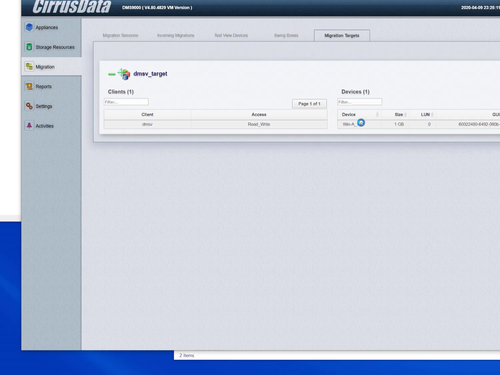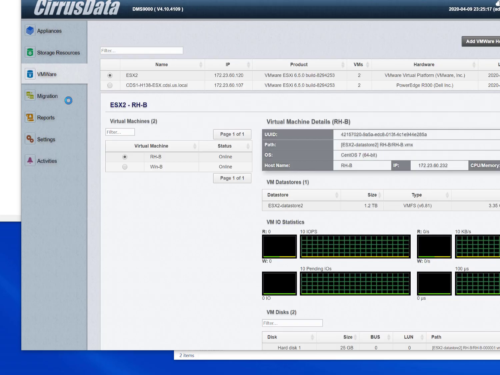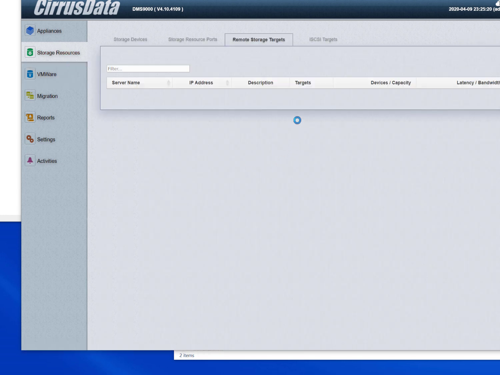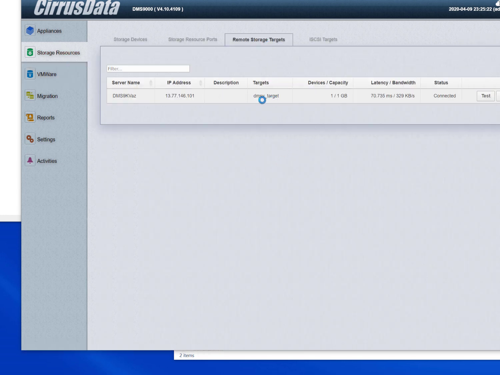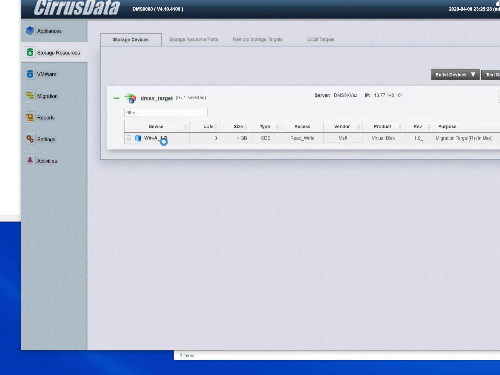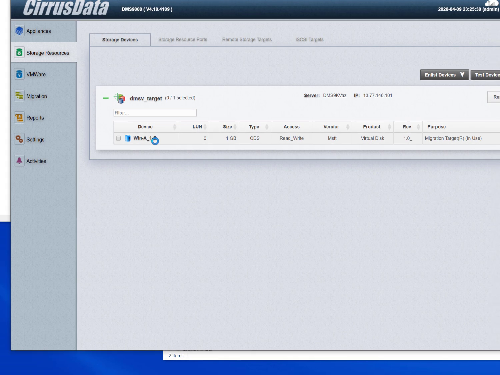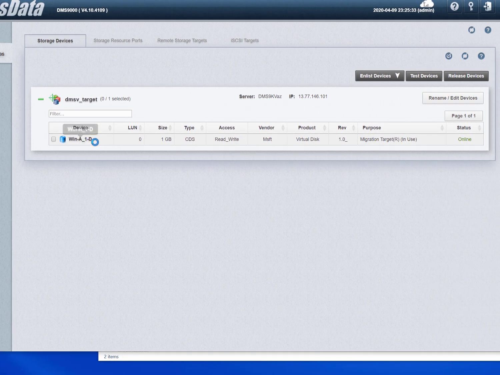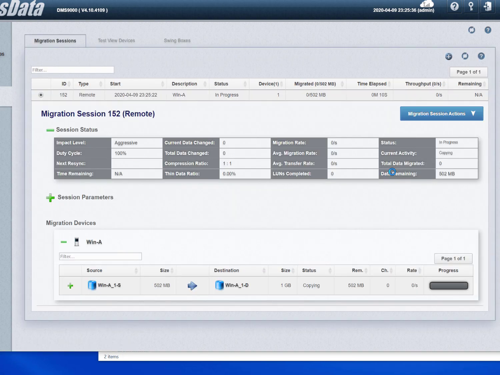It will put that disk in there, and that would then be available to the DMSv. So I'm going to log into the DMSv right here in the storage resource. You will see a remote target is connected to it, to the Azure, and then the device is now locally available, and we have a -D for destination, right? WinA1 destination disk here, and a migration session is created already. Okay, and it's migrating now.